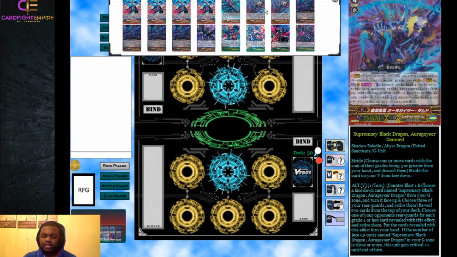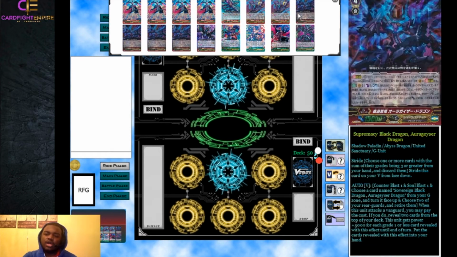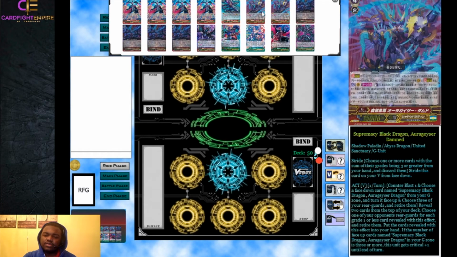And then we have 2 Aura-Geyser Damned. Aura-Geyser Damned, or in English Aura-Geyser Doomed, has an Axe skill: counterblast 1, and flip a regular Aura-Geyser, so that's why we run 4. First we use Aura-Geyser for its own skill, and then we use the Doomed. What it does is counterblast 1, flip an original Aura-Geyser face up, choose 3 of your rearguards and retire them, then you reveal the top 2 cards of your deck. One of your opponent's rearguards dies for every grade 1 or less that you revealed, and then you put the cards that you revealed into your hand, and if you have at least 3 Aura-Geyser face up in your G-Zone, then the Doomed gets a crit.